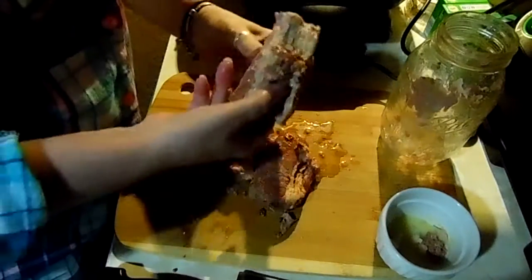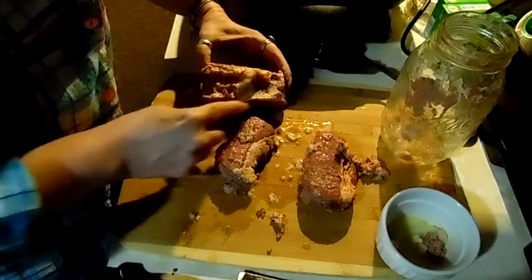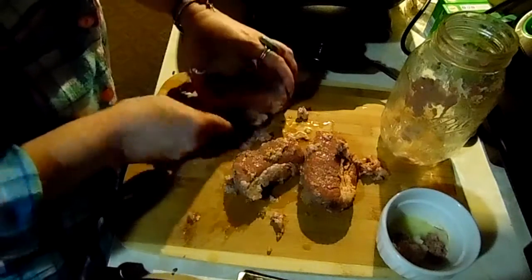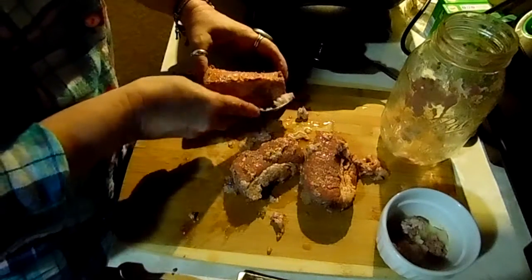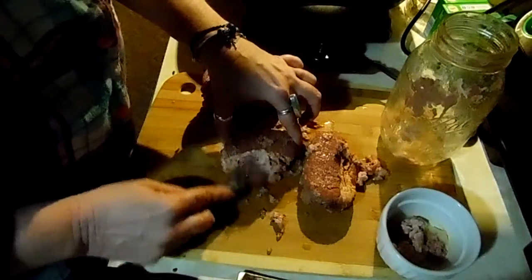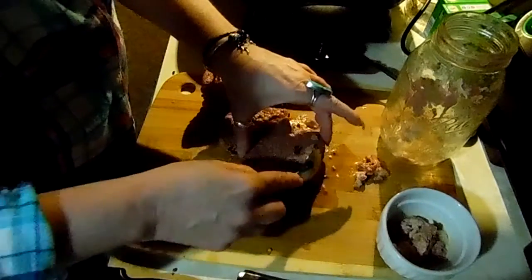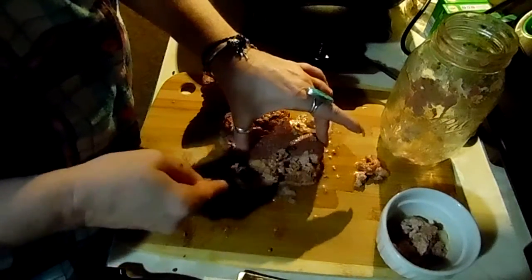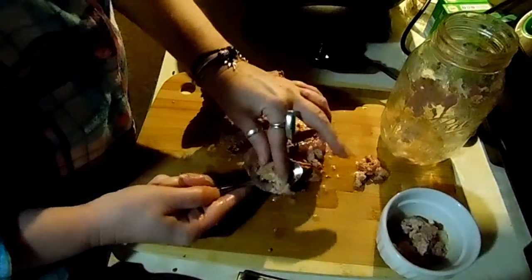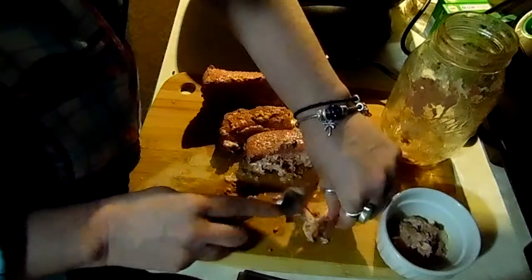And even now, see there's some of this fat on there. You can just scrape that right off. I mean, unless you like it. Just scrape that bit of fat off of here. This is already cooked, so I'm just going to heat it through.